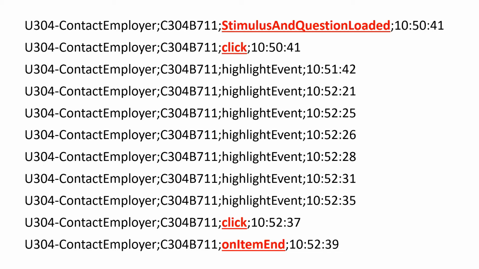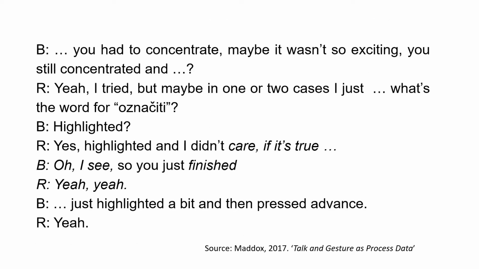But I would just like to point out from a log data point of view, this is not a skipped item. The person submits an answer. They highlight a piece of text and they press click. However, what the retrospective think aloud tells us is something really quite important. In other words, there was a way using computer-based assessment for them to submit an answer, in this case, highlight and click submit, without really caring if it was true.